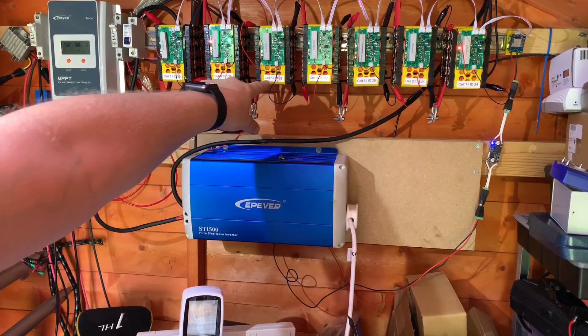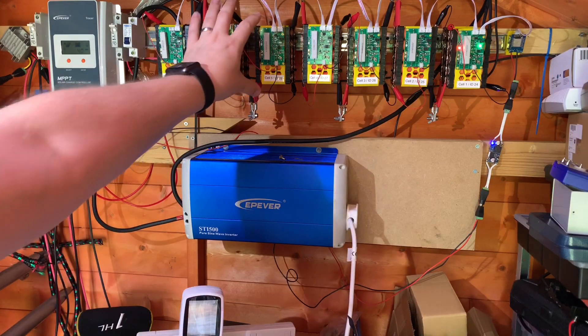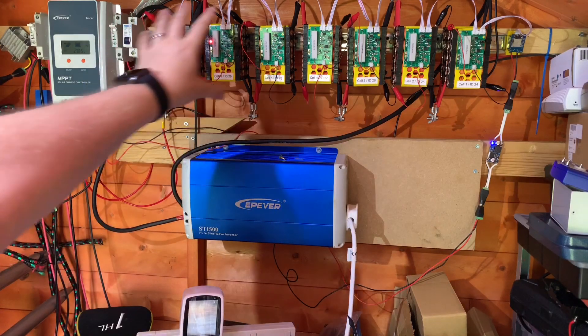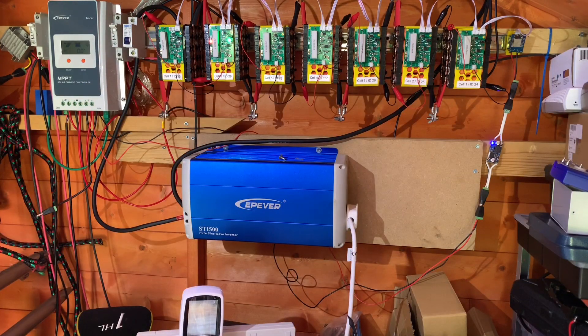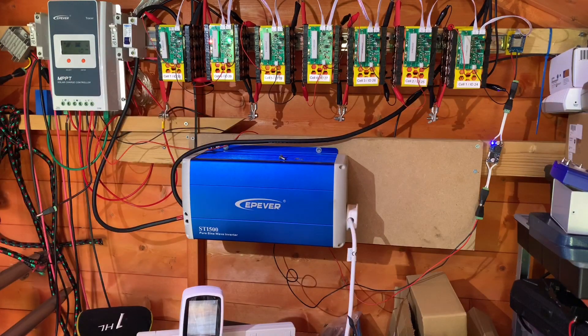In the previous video I repaired a number of fuses on the cell 5 block - I think four or five fuses had broken, making this pack lower than its neighbours. I've now been through every single pack and found four or five other fuses which were also broken. Not broken because of an over-current situation, but more from my mishandling of the packs. Those fuses are very delicate, so they've all been fixed.